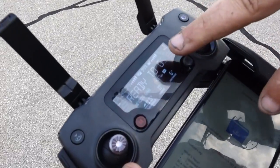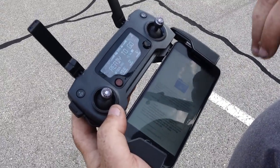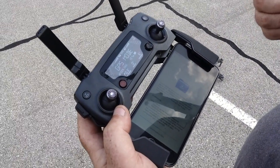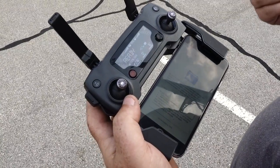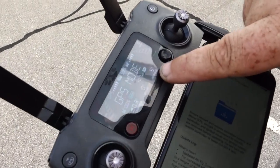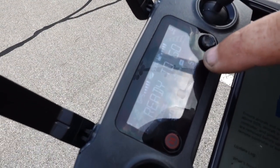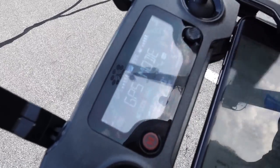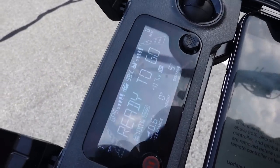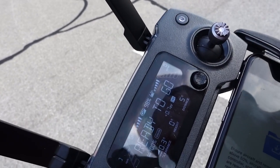You got two screens. Your phone works so you can see the camera where you're flying at. It gives you a few options on there also. What the camera is recording in, if it's recording in 4K, 1080. Gives a few options. But then you also have your flight info, your clearance, how high you are, your height, your distance. Now your height is how high up it is in the air. Distance is how far away from you it is. Miles per hour is over here. RPMs of the blades is over here.